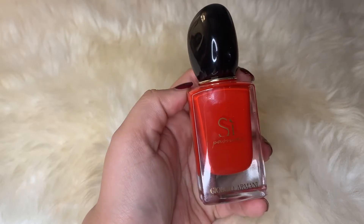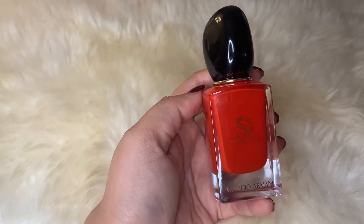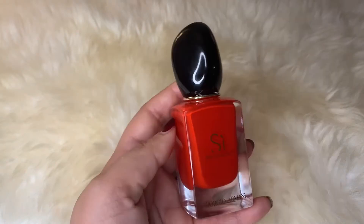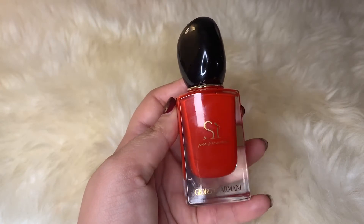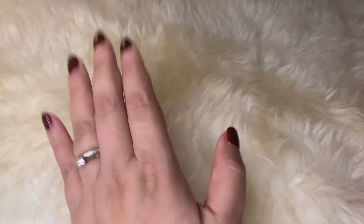It's very strong, intense, and long-lasting, and also very versatile — it easily goes from day to night, it's a great work scent, and I find I can wear this in any season and any occasion. I find this one more wearable than Si; Si is more of a warm weather fragrance and very cozy, but Si Passione is a bit more cool. Because of the fruit, this one is more versatile and can be worn throughout the year — quite a gorgeous fragrance.